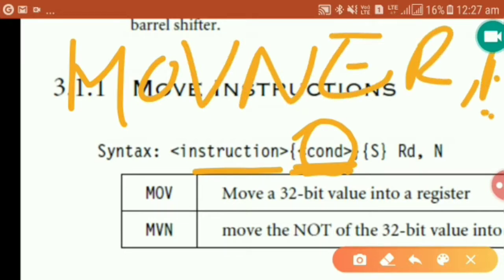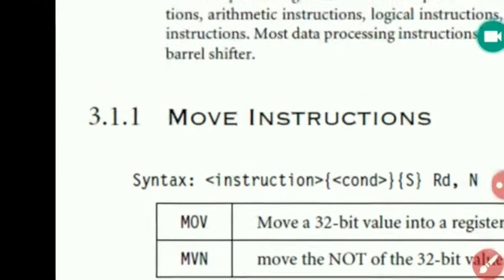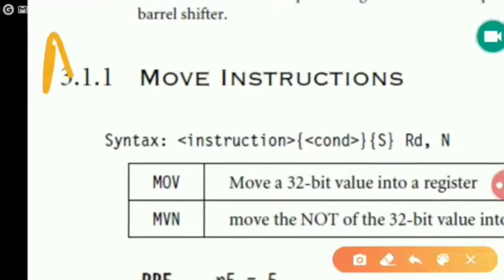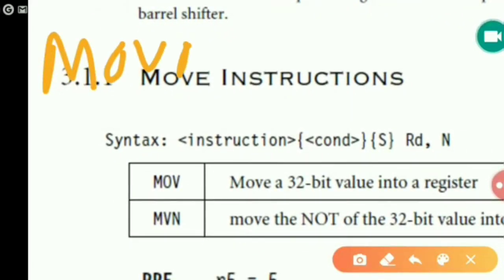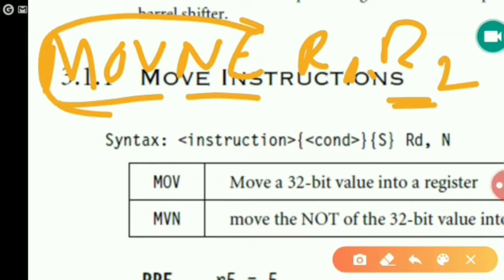Once again I will write the instruction here. We write the move instruction. Condition written by the user is not equal, meaning these two registers are not equal. This is the comma. R1 register is the destination operand and R2 register is the source operand. Move is the instruction. Not equal is the condition. So this instruction is executed only when R1 register is not equal to R2. That is the meaning of condition.